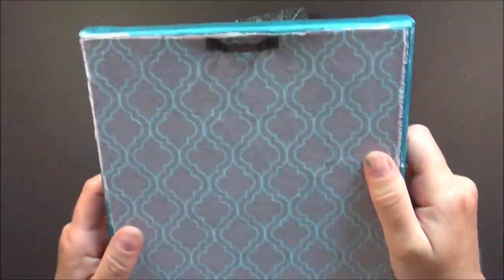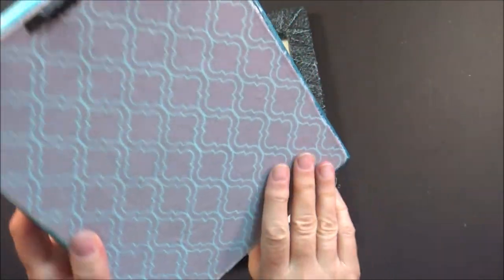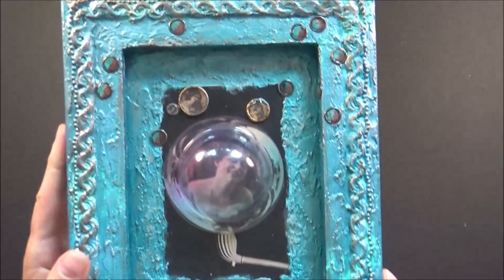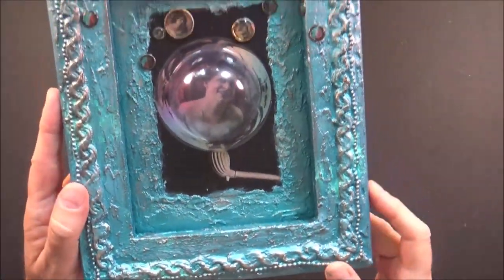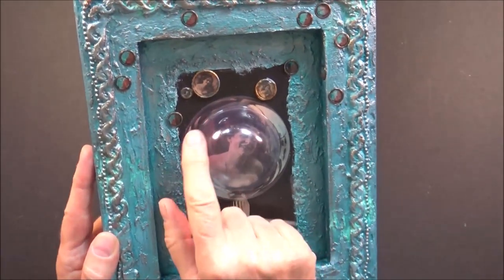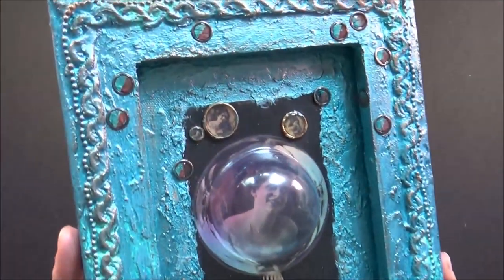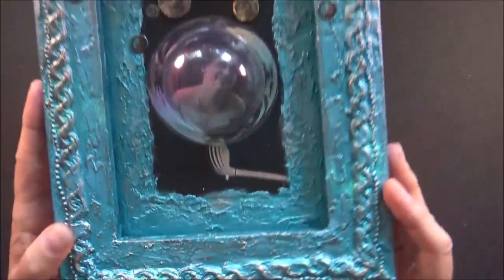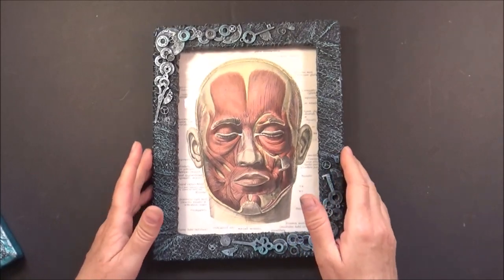So I went ahead and covered the original artwork with a nice piece of fabric. I also added a hook, and I quite like this piece. It's rather unique and different. I like different, and I also like texture and the combination of teal and copper. And now on to the second piece. And yes, there's a little surprise here.